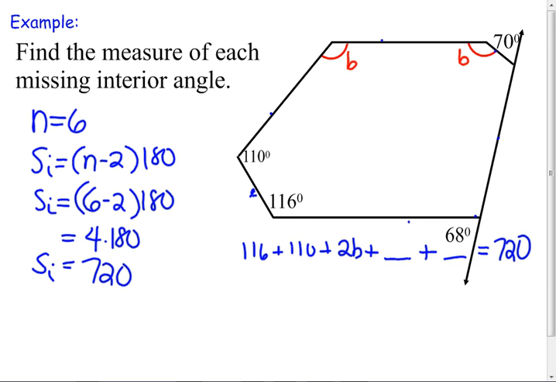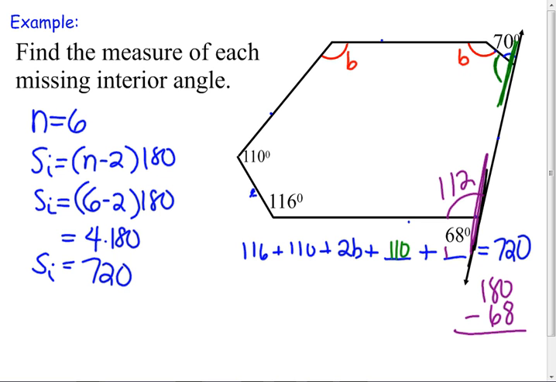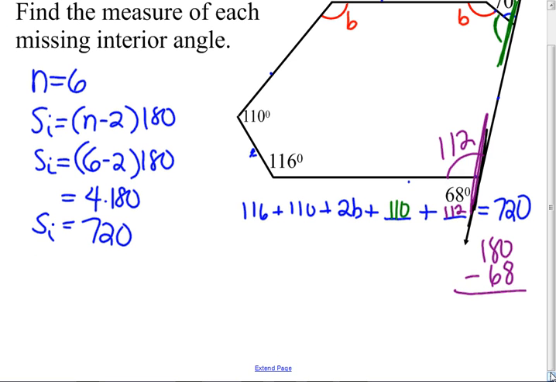I mean, you can practice with the arithmetic, but it seems kind of silly. So this is 70. So how big is this angle I'm missing right here? It's a straight angle, so it's 110. Excellent. And what about this one? Again, it's another straight angle. 68 plus that has to add up to 180. So what's that going to be? 180 minus 68, 112. So that's what this number is. So if anybody wants to add that up on their calculators, they can, so we get an answer.